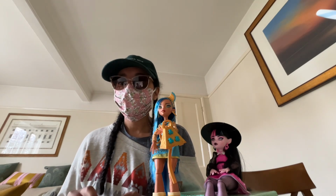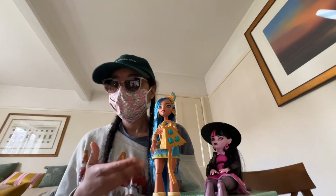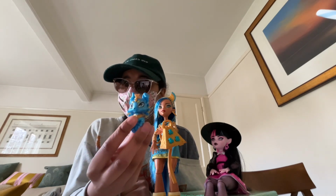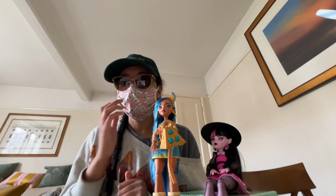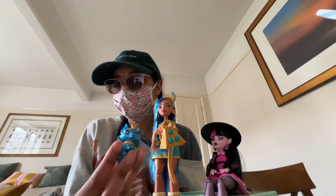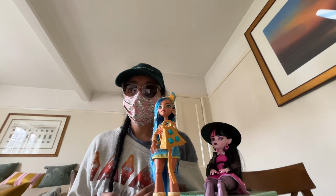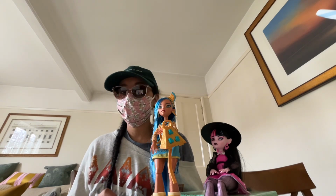But if you do have a good knowledge of ancient Egyptian things, especially the designs and especially gods, because I want to know if this represents a god in ancient Egypt, then please let me know. I might actually research a little bit about this. It's meant to be a god character or something like that. I know there are many other gods, but anyway, that's about it. Thank you so much for watching. I hope you enjoyed my quick first impression review.